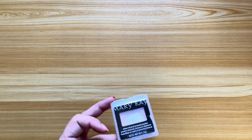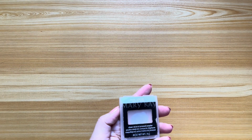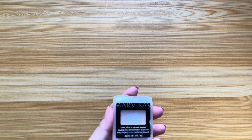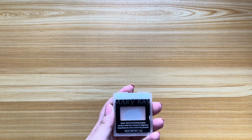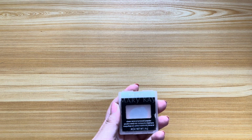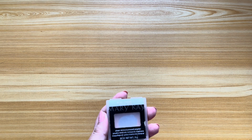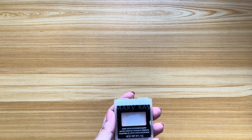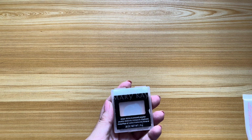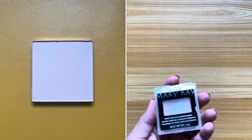But then, of course, I was also working on other highlighters. So I wasn't focusing on this one. I don't feel so bad that I didn't get to use this up, simply because I started to enjoy using this. I feel bad that I still have this in the project because I have this for a very long time. So that's the only reason. Definitely, this is considered expired because it says here to use this for 12 months. And I have this for at least 3 years now. And that's the minimum. I think I have it like more than 5 years.